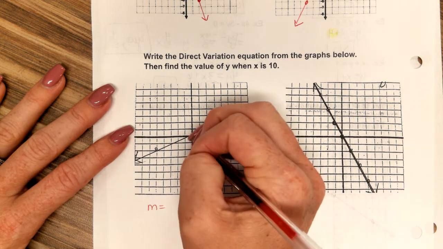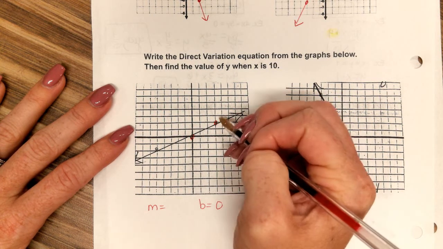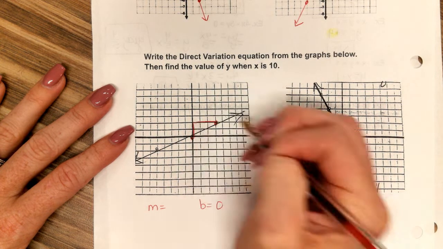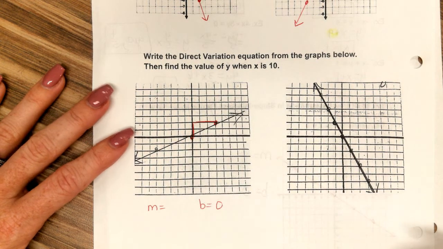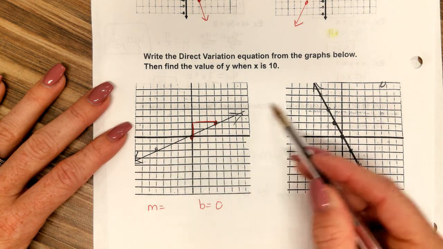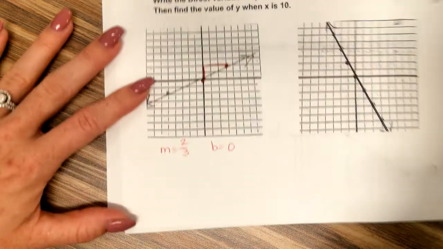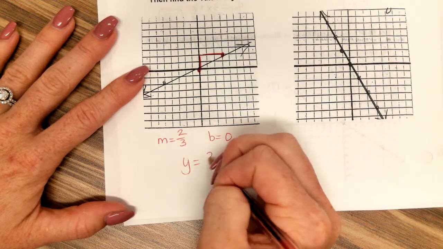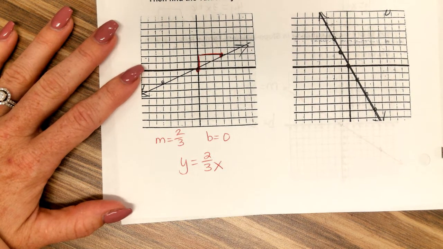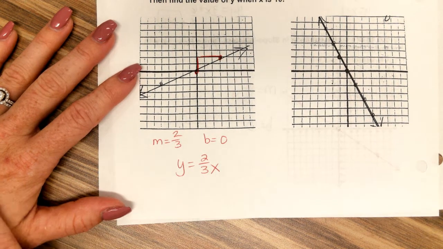Rise over run. So here's a dot. Here's a dot. It's kind of off though, right? The rise is 2. The run is 3. Is it a positive 2 over 3 or negative? Positive because I went up and right. This line is going up from left to right. So positive 2 over 3. So to write my equation, it's going to be y equals 2/3 x. Do I write the plus 0? If you want, but it's never really going to be written, so I would say no.